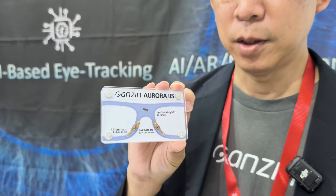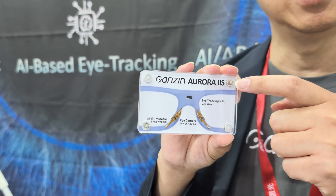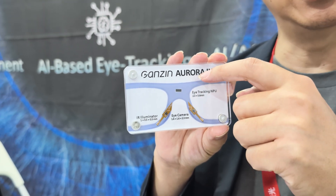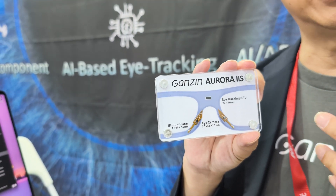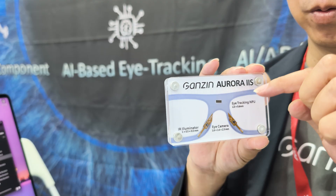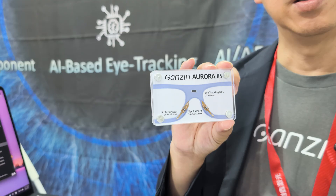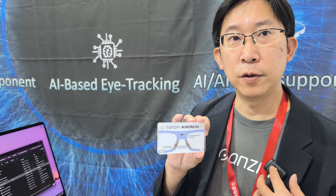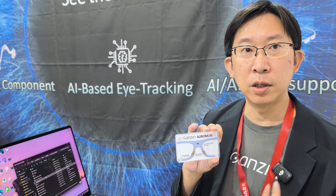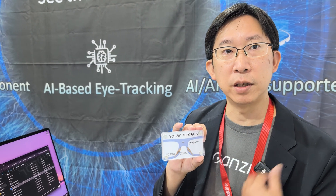Why is it so small? It's a tiny AI processor — we call it TinyML, tiny machine learning. Inside there is a small AI processor and we need to compress our model into a smaller one to be executed by it. The energy consumption is very low: only 10 milliwatts for the NPU. When everything is working, the total power is around 70 or 80 milliwatts, and we believe that in the average usage case it should be lower than 30 milliwatts.